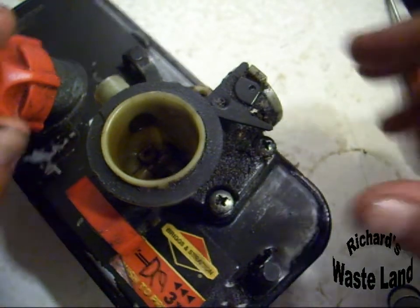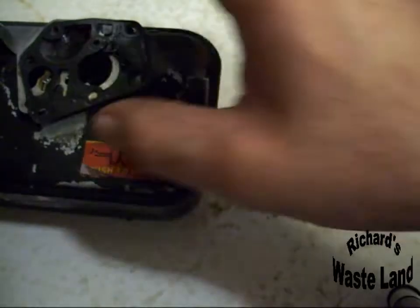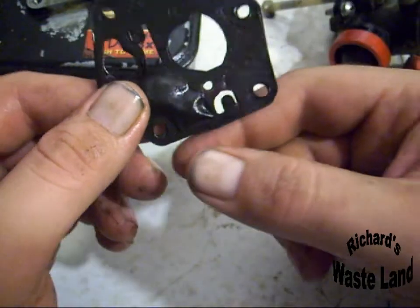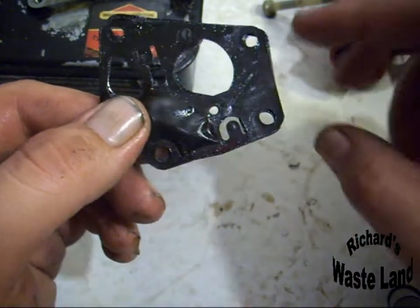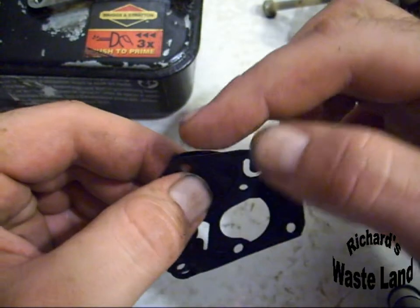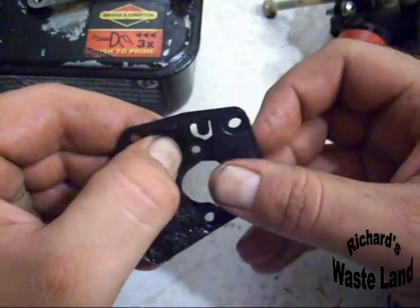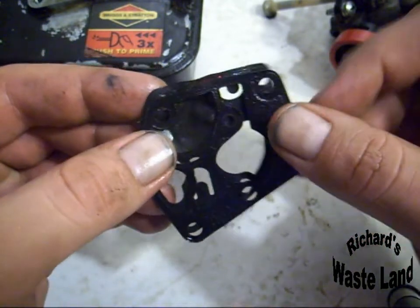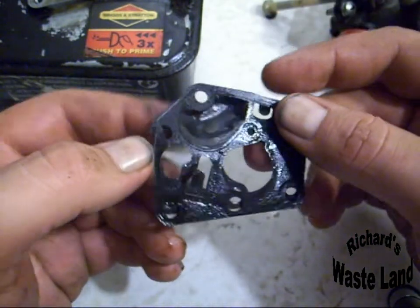Now I'm not going to put this back together right now, but I am going to show you what Briggs and Stratton did in their new kits. This is the spot that's always blown out, and I think it's probably because of this diaphragm. In their new kits, they have a lip right here that comes out. It actually extends past the gasket, kind of like that. That way, it never slips under again and causes problems.